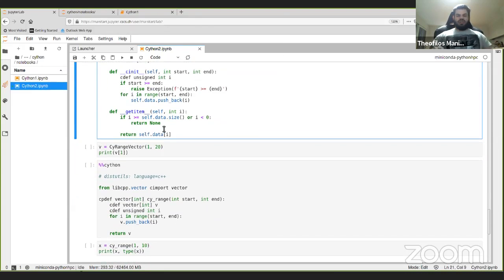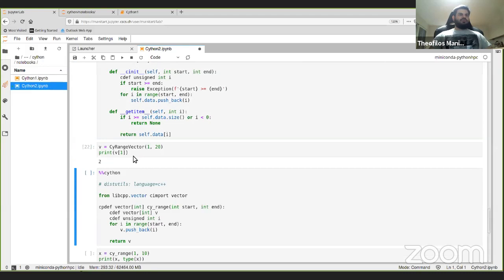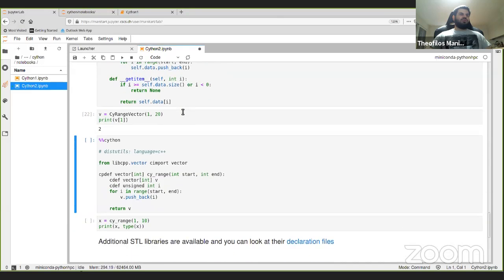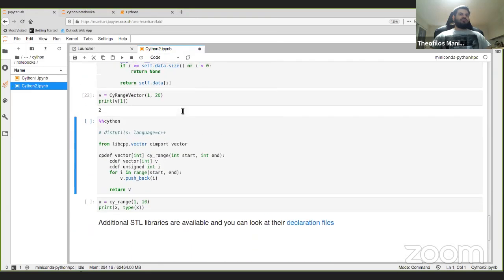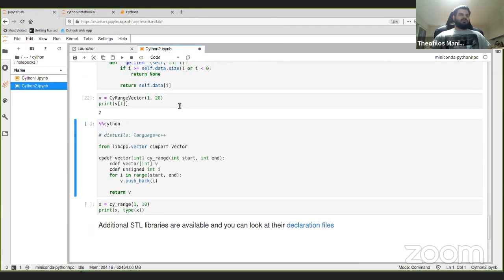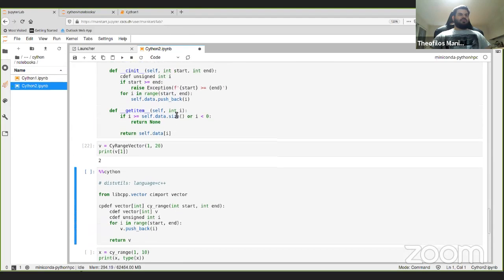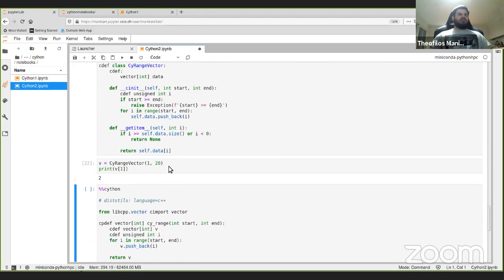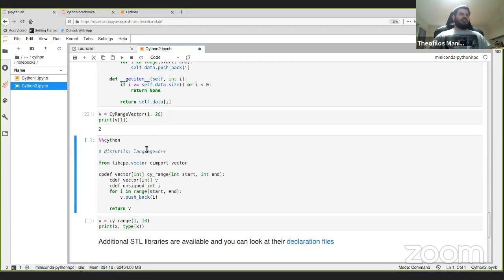And you see here, I again define a range vector, but now it is C++. And again here, I show you how you can use it from a function.